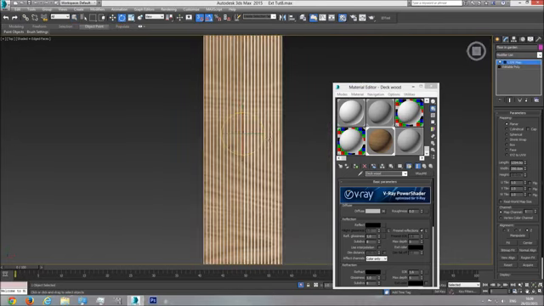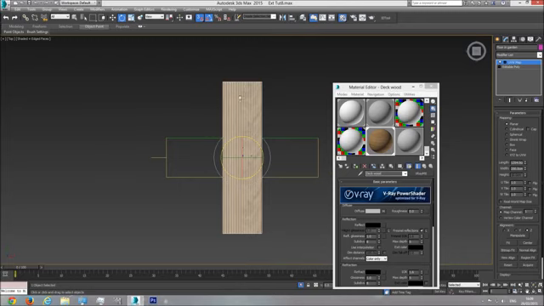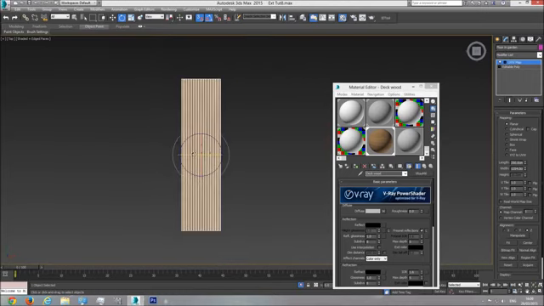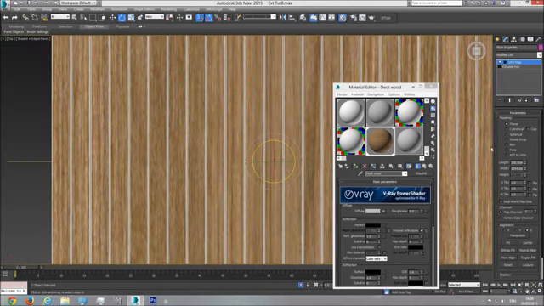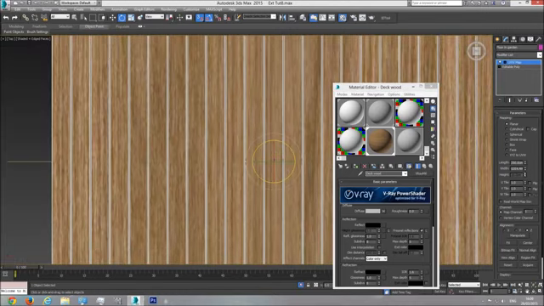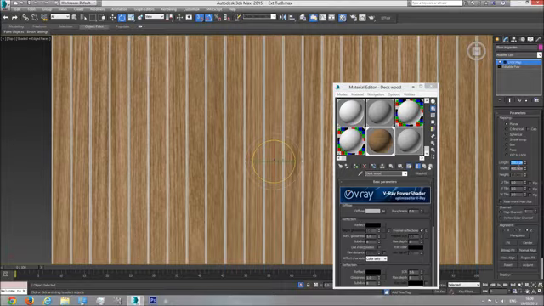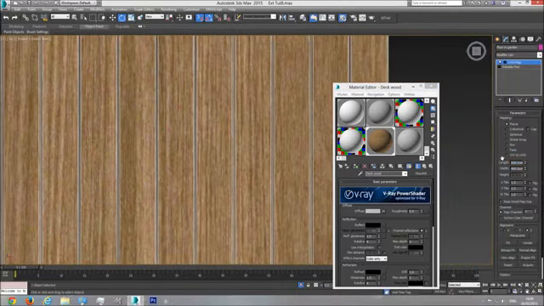Now I can rotate the gizmo or the texture without rotating the object. Now I want to align it, so I'm going to hit Fit, and the texture is aligned to the object, but it's too high and stretched, so I'm going to give it a little bit less stretched, like so, maybe 400 over 200 here. That seems good.